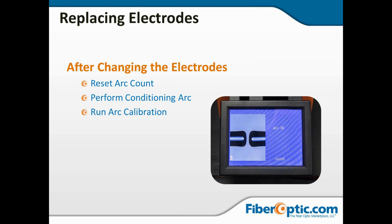The machine is going to evaluate the image and determine if the arc is too strong or not strong enough, if the time is wrong, or anything like that, and it's going to adjust subtly the arc temperature, and then it's going to tell you to reload and do it again. And you could do this 4, 5, or 6 times depending on certain environmental changes, and we'll talk about that with the next slide. So don't get concerned if it tells you to do this 4, 5, 6 times.